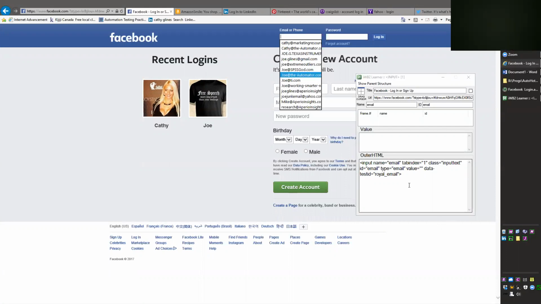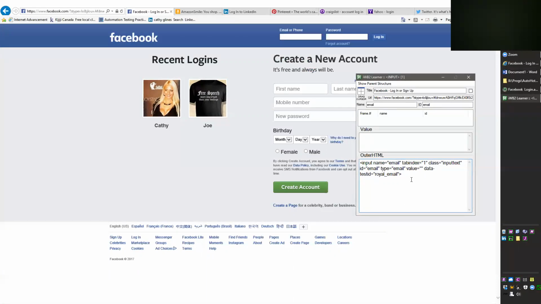Okay, so hold on. So let's say that I was making a GUI. That email field that you have that has email in it, and the ID that has email in it, would be the same as if I was building a GUI. It would be the associated variable with it. So you'll use that in your code to say, hey, I want to target this thing. That's right.